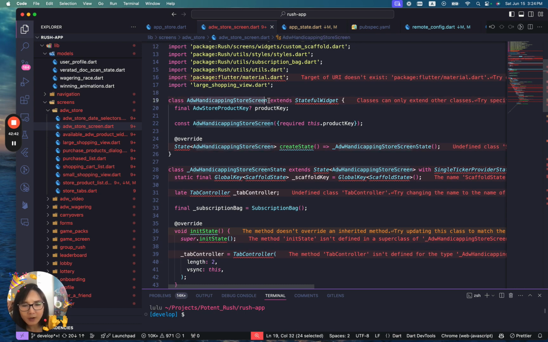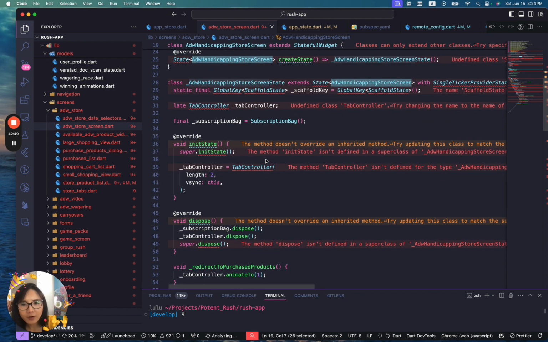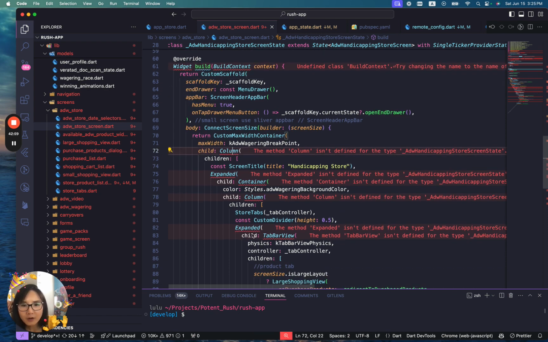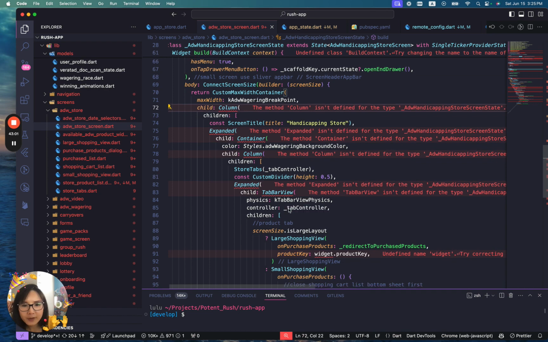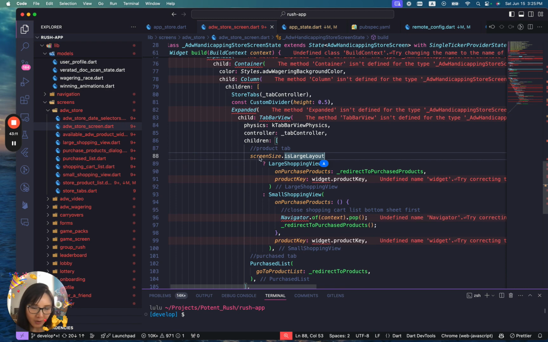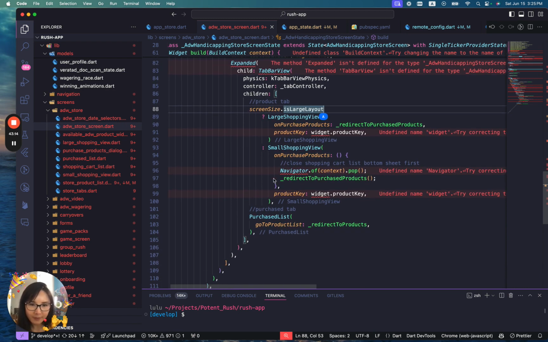This is one of the screens that will be navigated to from our main screen called lobby, and in here you will typically see a scaffold with a bar, a drawer with our menu, and then a column where you will see a list of stores. Because we are a complicated app and also need to address responsive design, we have a large layout and a small layout.